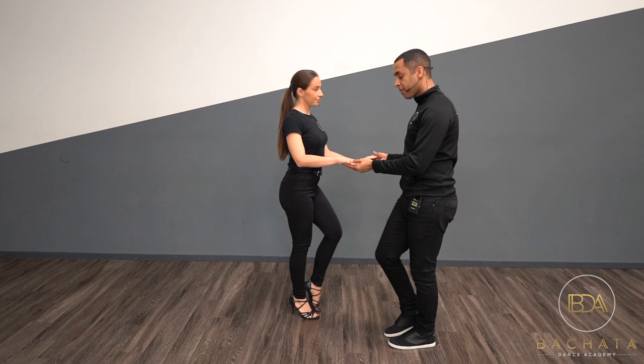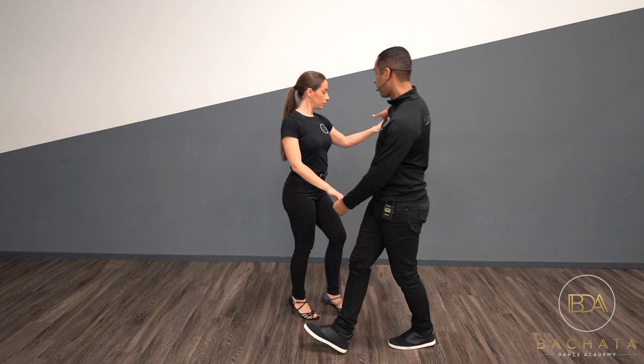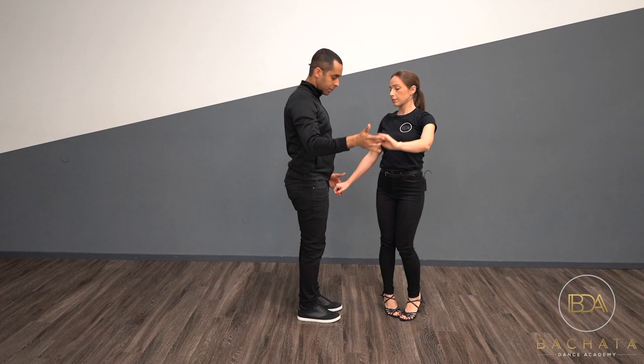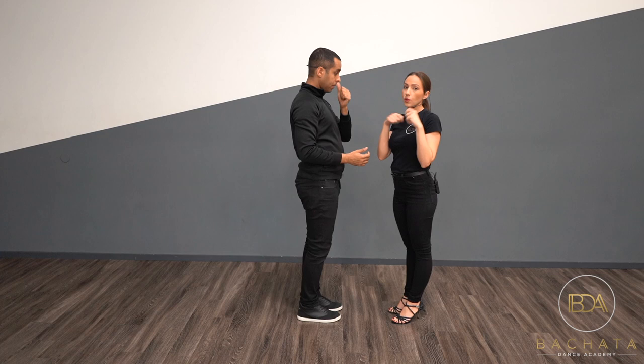For the hammer lock, ladies, you're going to be going forward on your left foot, turning towards your left. Guys, forward right, turning right. 5, 6, 7, 8. Yeah, just the motion first, try it with us. We're going to turn her. One goes over the head. Make sure both arms are straight, facing her in front, before these two hands come up to give her that extra rotation. Just make sure you're trying it along with us, okay? Because it can get kind of disorienting when you do it fast.